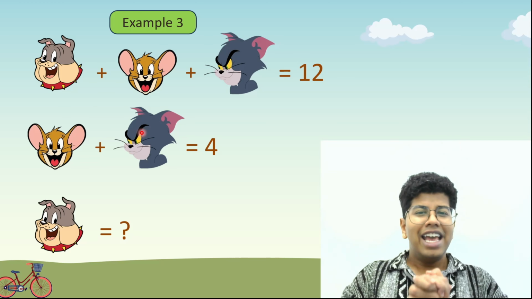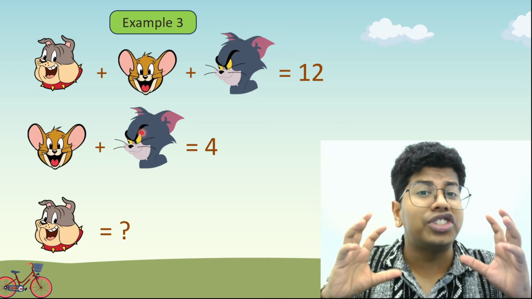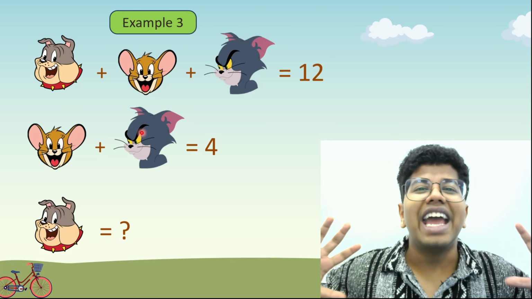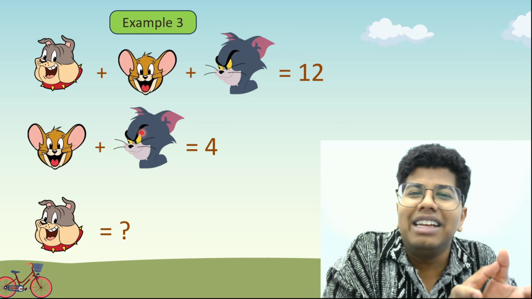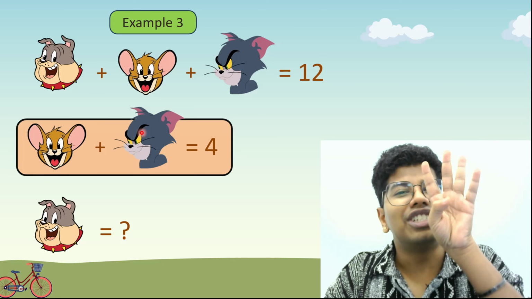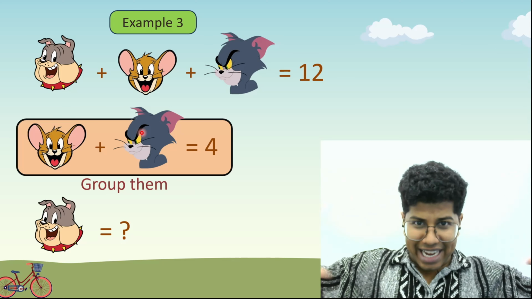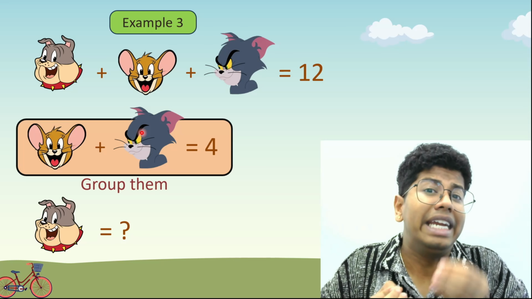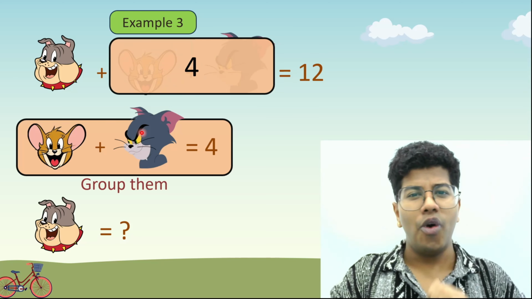So here we are not sure about their individual values. So what we will do is, we know their sum, that is Jerry and Tom's sum. Since they are both real friends, we can tie them up with a friendship band. In mathematical terms, we can consider them together as just 4. That is just grouping them. So we group them together, and now for Jerry and Tom, the total amount of cheese cubes they eat is just 4.